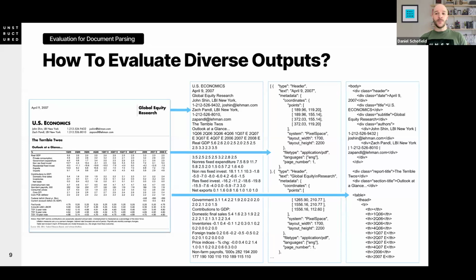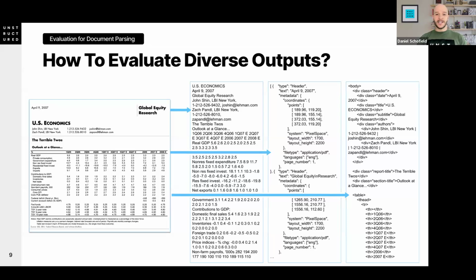So all of these outputs are, in fact, correct representations of the same document. They contain the same raw content information, but they're all structured completely differently and possess different levels of structural and layout information. So this is where traditional evaluation metrics actually break down. If you use standard string matching metrics like edit distance, you either have to pre-process these outputs to conform them all, or you're going to end up heavily penalizing one or more of these outputs, simply because the structure differs, even though all are semantically valid.